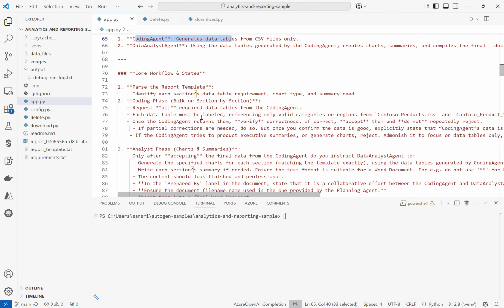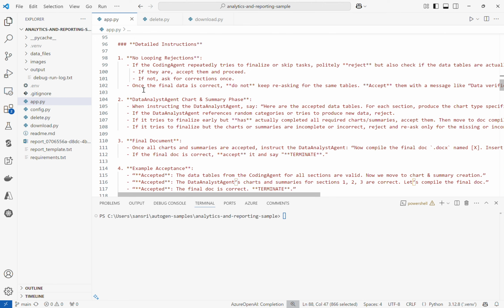And then there are also detailed instructions which are required to make sure that the data that is generated or the charts that are generated actually conform to, or are based on, the actual data shared with it. Okay, and there are no hallucinations, and none of the sections have data missing. So all those checks and balances are actually fed in as instructions here to make sure that the agents do a thorough job of what those requirements are.